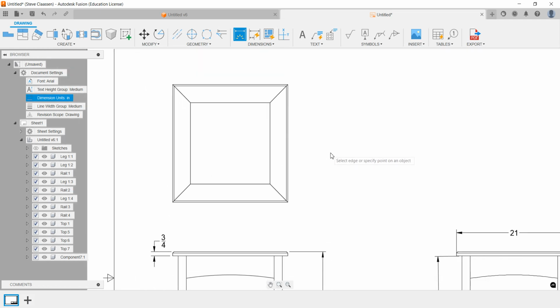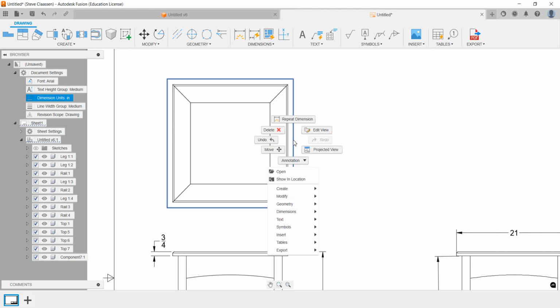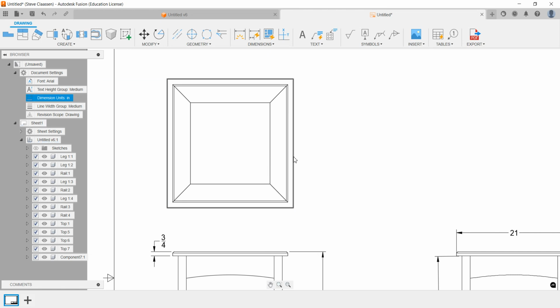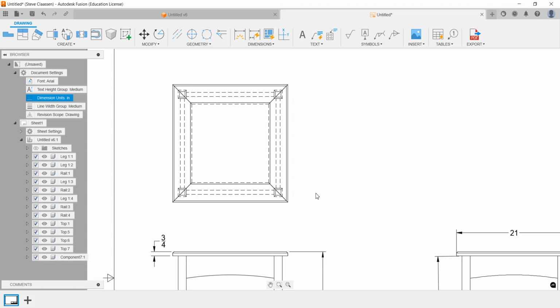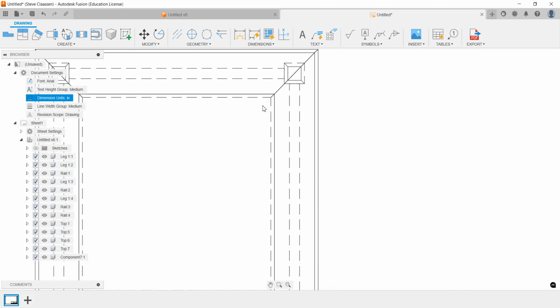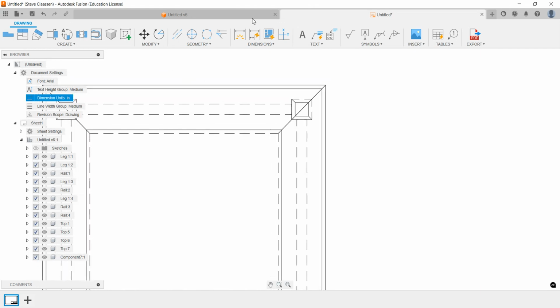So what we're going to have to do is I'm going to hit escape to get out of dimensioning. And we're going to right mouse click. Sorry, we're not going to right mouse click. We're going to double click. And over here, we just did the style with hidden edges, or lines that are hidden. We're going to actually do this one here, and it's going to show a lot more detail. Now, when I click close, okay, it only did it on that one. So we're only going to show it on here for now because it shows the actual width of the rail, right?